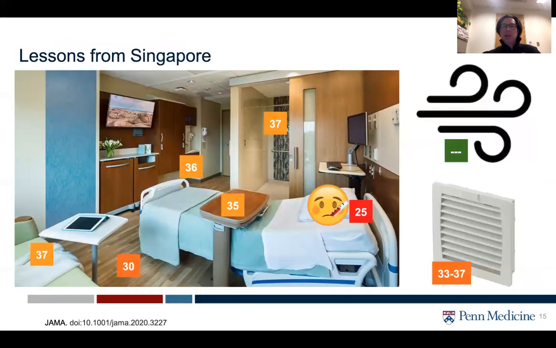Now, one of the lessons that we learned from Singapore is that when you look in the rooms and in the wards of patients who are being cared for with COVID-19, you can certainly find PCR evidence of the virus throughout the rooms. And this has been shown both within the patient care rooms, but also in common areas where healthcare workers congregate, such as in ICUs, on the floors, on the computers, on the laptops, on the computer mice that we use, the hand sanitizing dispensers. Virtually everything has evidence for viral particles detectable. Now, each of these numbers in this particular study represents the PCR cycles that are required to amplify the virus sufficiently to be able to detect it. And a PCR cycle of 30 or less is considered to be highly significant and potentially infectious.